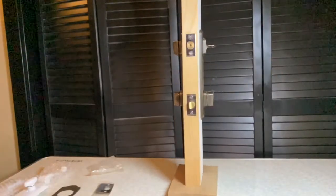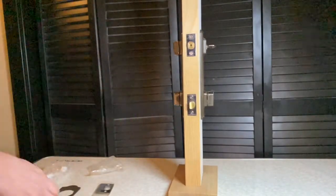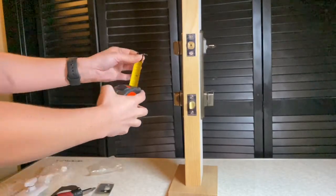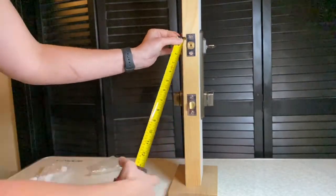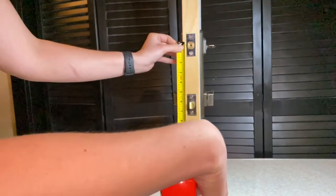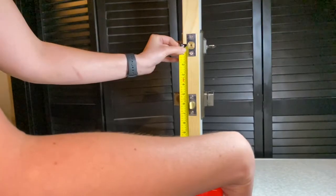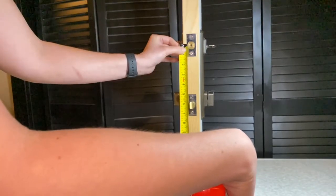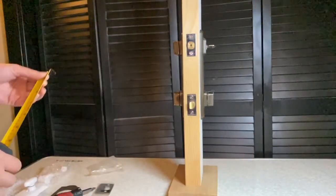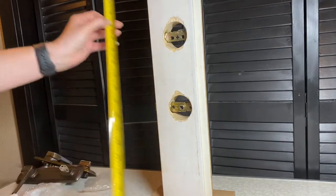Before you order our 852 handle set, you just want to make sure you have the 6-inch center-to-center bore. You do that by getting a tape measure and measuring from the center of the deadbolt to the center of the latch. If that is 6 inches, you are good to go. That's a 6-inch center-to-center bore. If you have the 5.5 version, which W&F also made, the 852 will not work for you. This one only works for the 6-inch center-to-center bore.